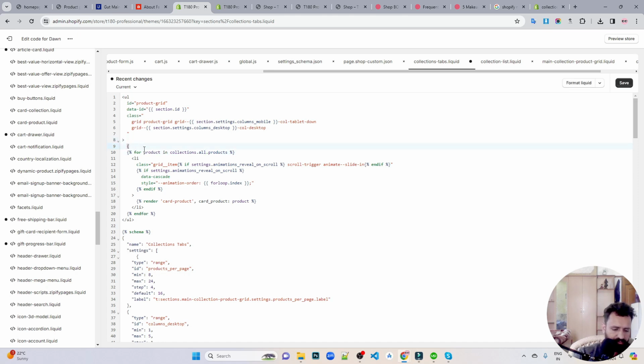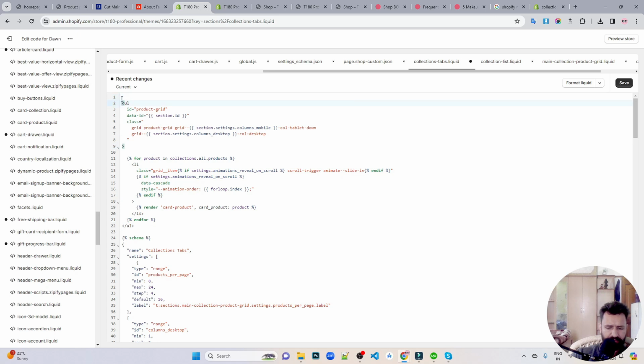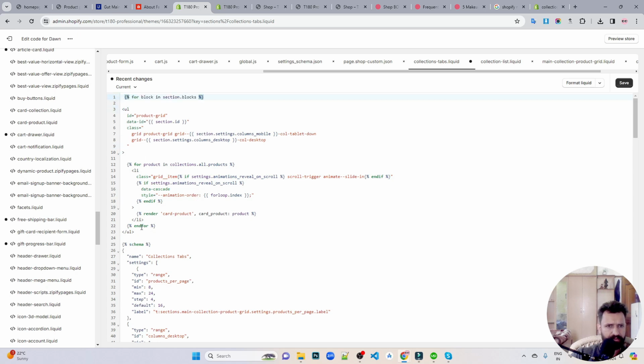So it would be a for again, percentage for block in section dot blocks, and it would be just outside this, not here but outside this, because we are going to repeat this.